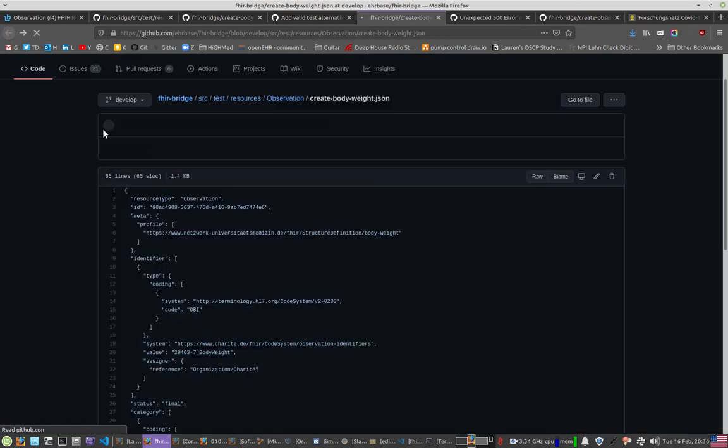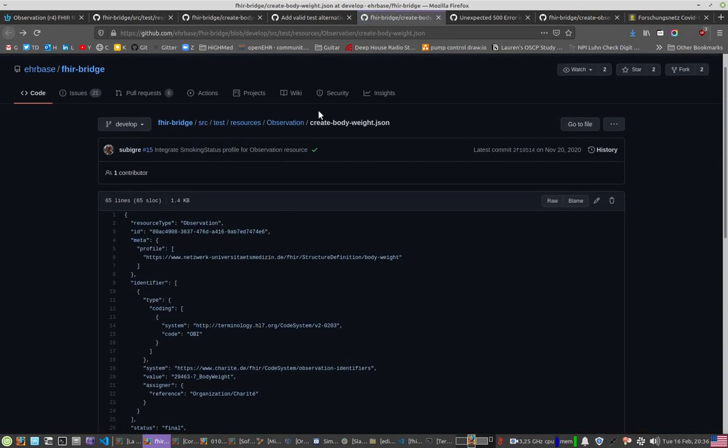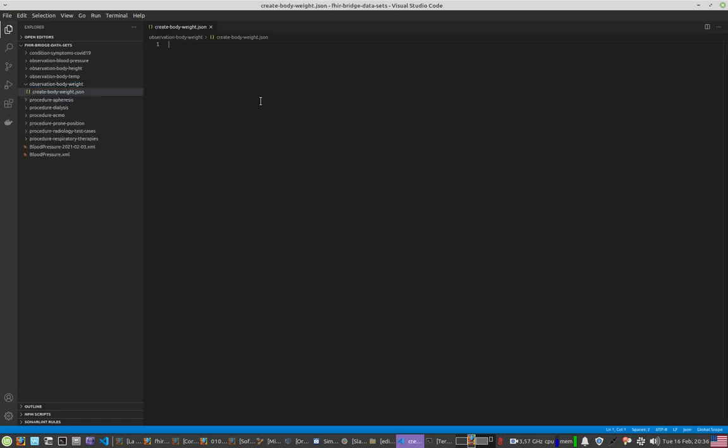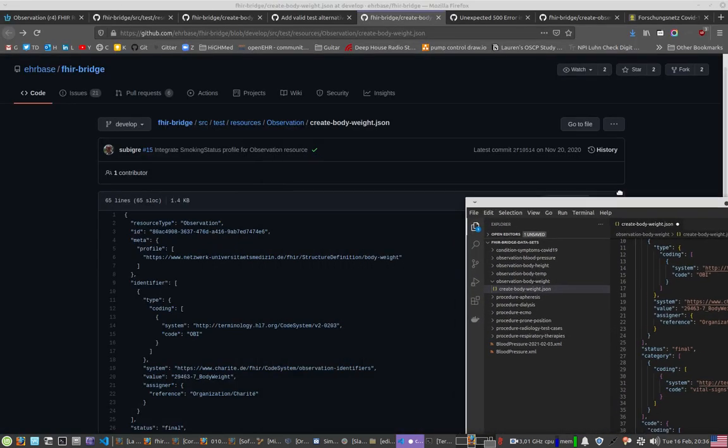So I will start with this as my template. So I create a body weight new file, body weight.json. So let's say this is my template. So I will start from here. So I will put this on a column here.